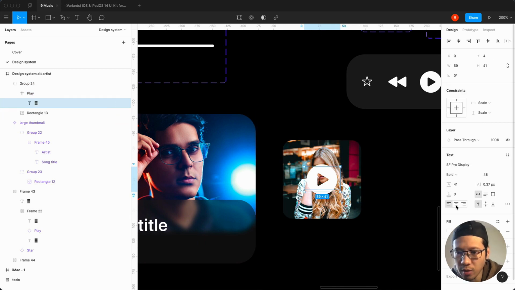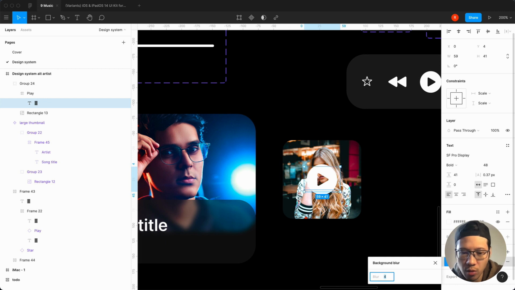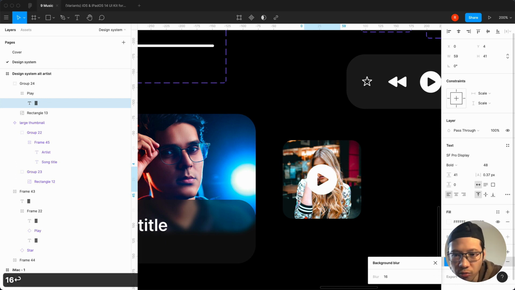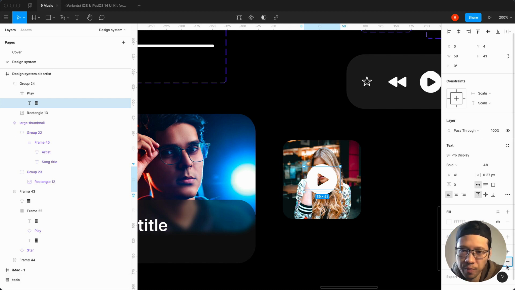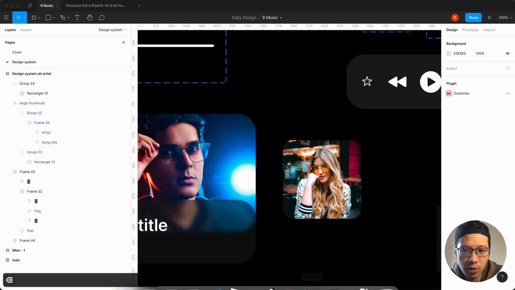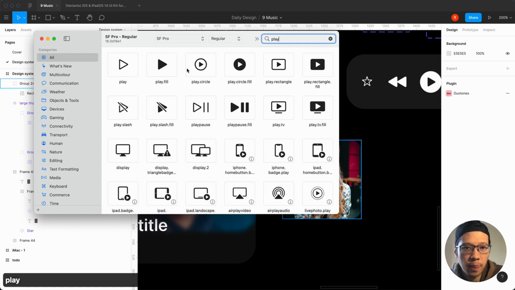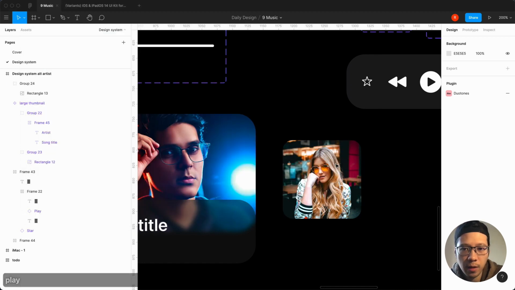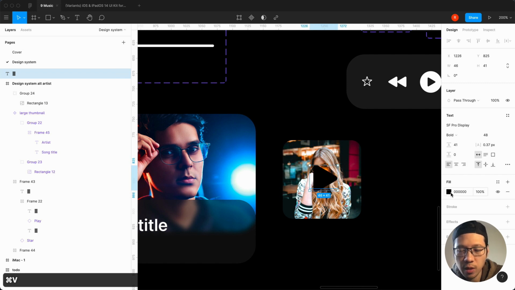But what we were going to do is actually put a bit of glass morphism on that. Let's see if that even works. I don't think it'll work because this is the actual font. Yeah, it won't work. Okay, so we just have to change it up a bit, right? So go back to SF Symbols, and we look for play, and we copy that. Can we just paste it like that? Cool, we pasted it in.